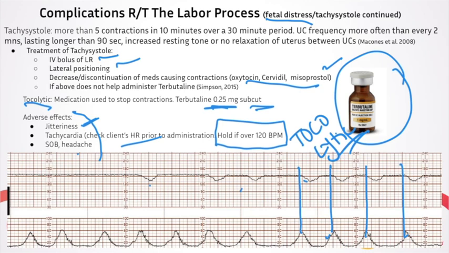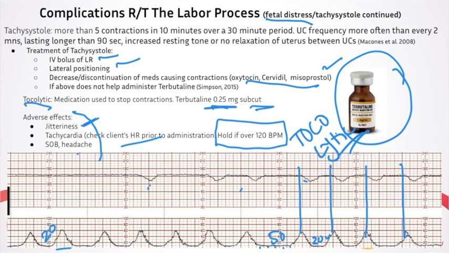That's not good. And if you look and see, what's the resting tone here? This one's a long one, 10, 20, 30, 40, 50. This resting tone is 50 seconds. Where's a short one? This one, 20. This one, 20. Our frequency is very, very close together. Remember, I told you we at least want a minute in between the contractions. This baby is starting to show compensation because our contractions are too close together.